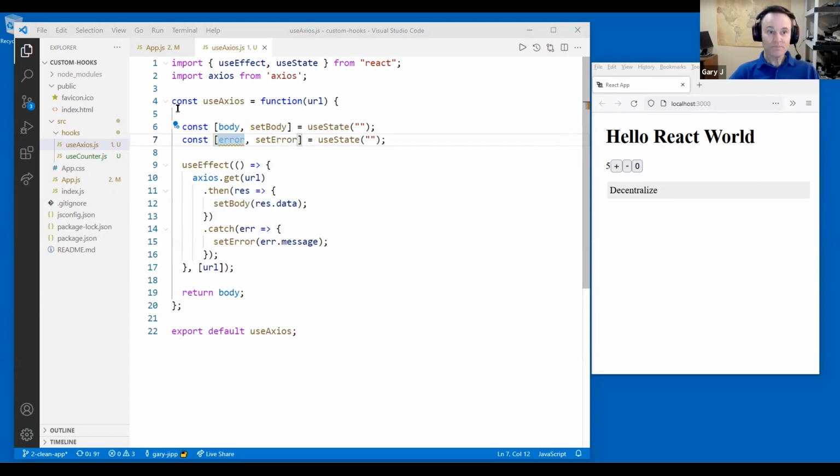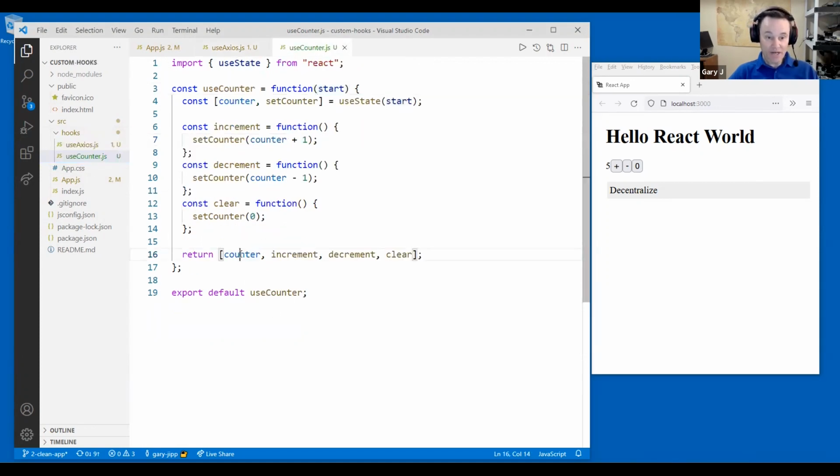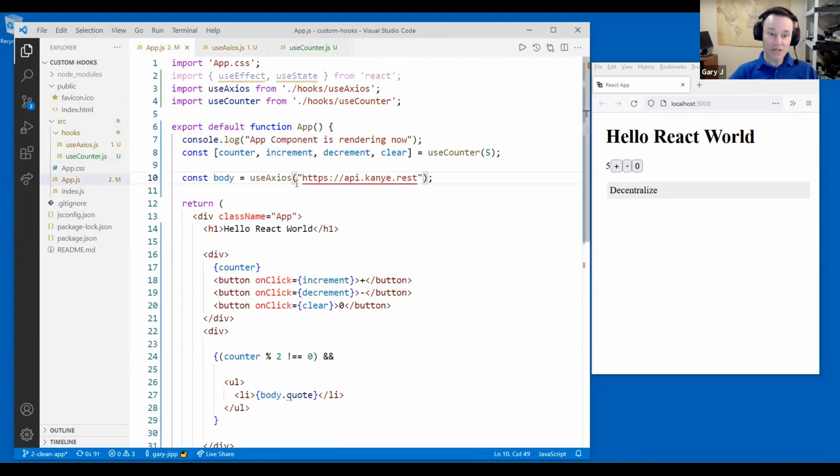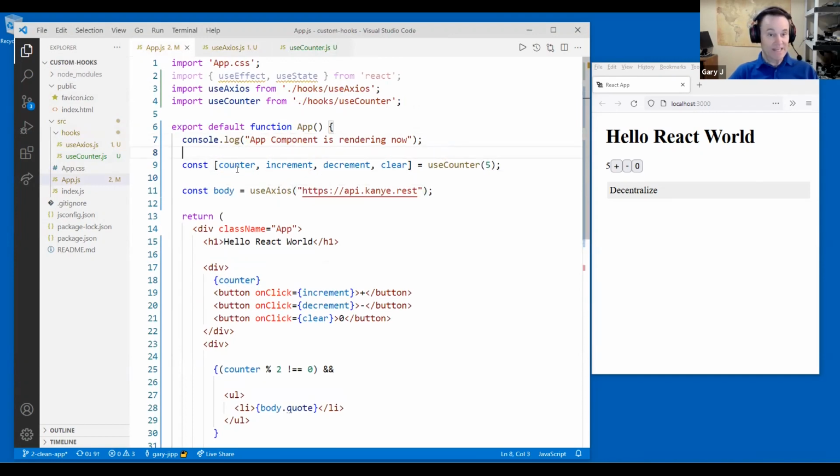Well, one thing about using an array, let's look at our use counter. It returned an array: counter, increment, decrement, and clear. When I used that use counter, I had to destructure them in order: 0, 1, 2, and 3. But what if I just wanted to use the clear and not use those two? Well, I had no choice.